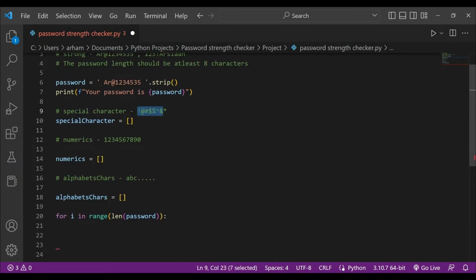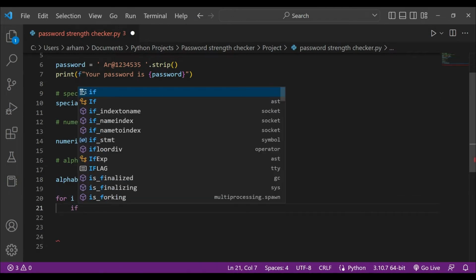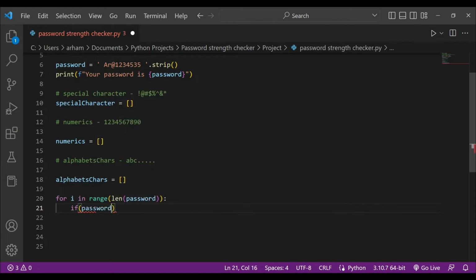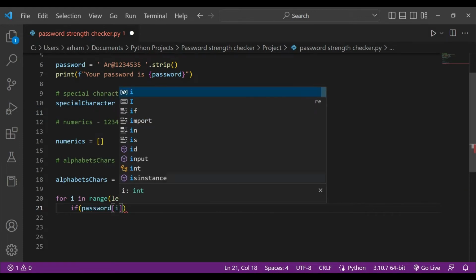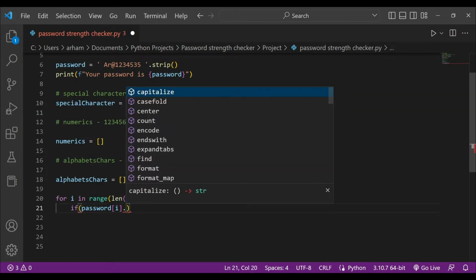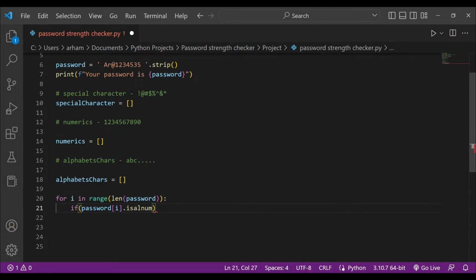So I will say if password i, and password i will be this AR at the rate 12345 35, that will be my password i, is alnum. And what is alnum? I will just print it to you and you can understand what alnum is.